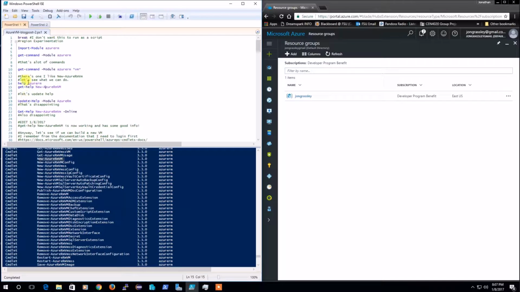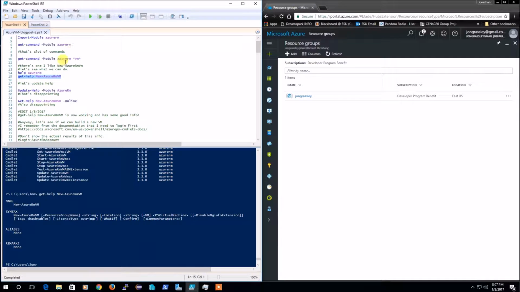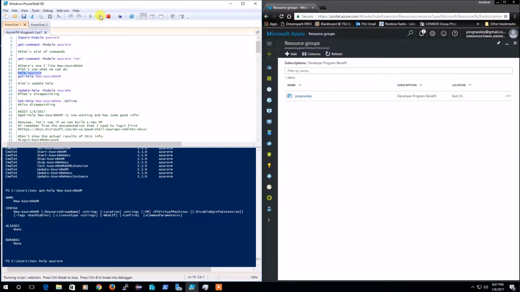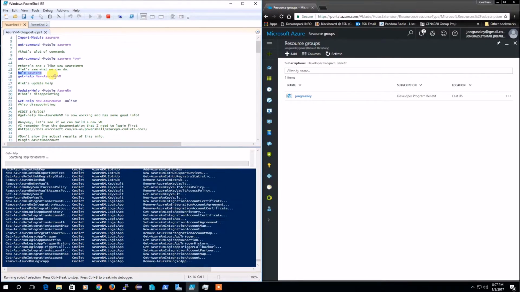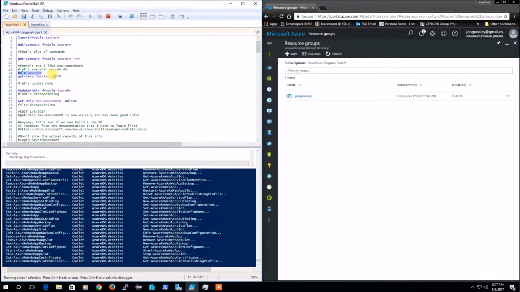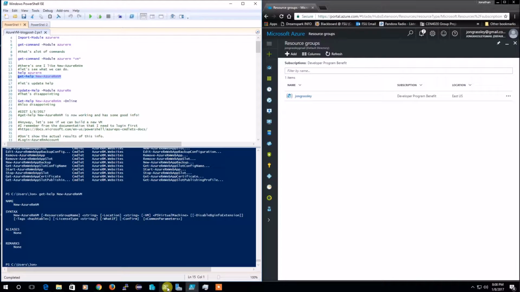So let's see if we can use that. If you do help AzureRM, you can see a lot of help items for Azure. But I'm going to do Get-Help New-AzureRMVM. And I'm not getting very many details here, and I've noticed that sometimes with the help for these commandlets, I get the actual help and sometimes I do not, and I don't know why. It's a little frustrating. So let's see if after I run that, maybe I'll get everything. Let's try it again. Still nothing.